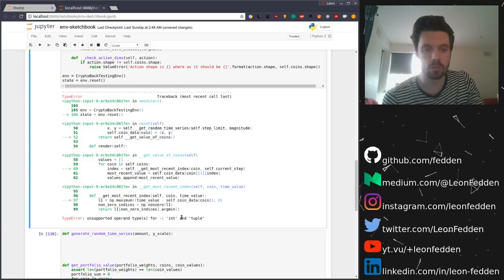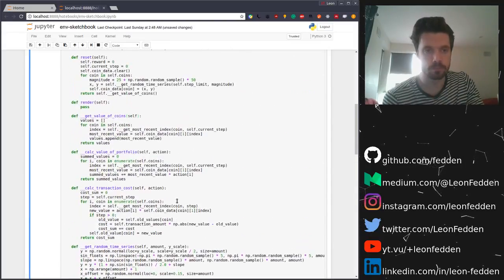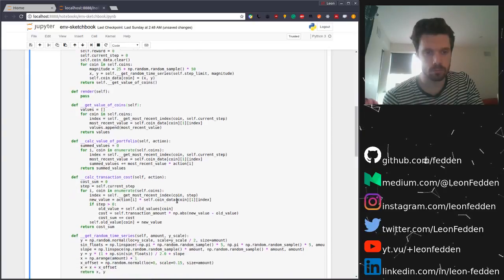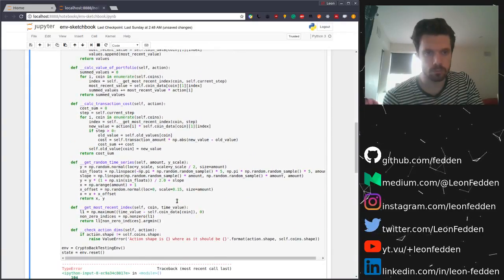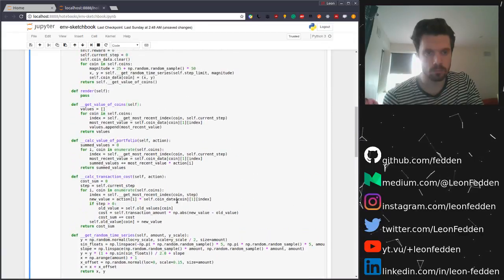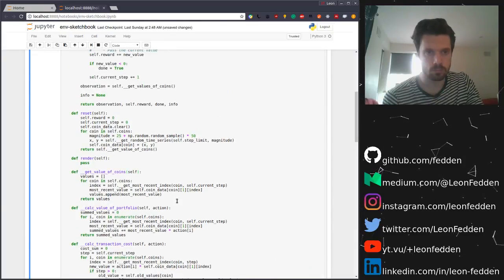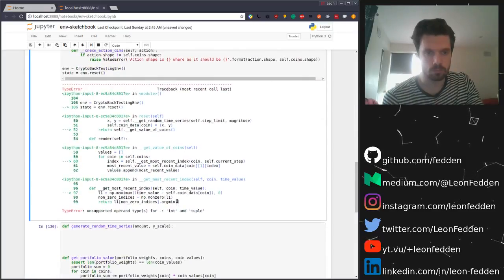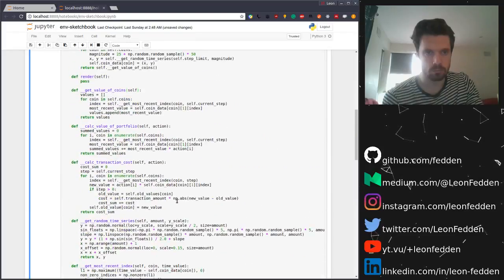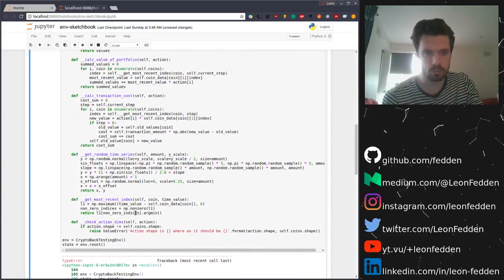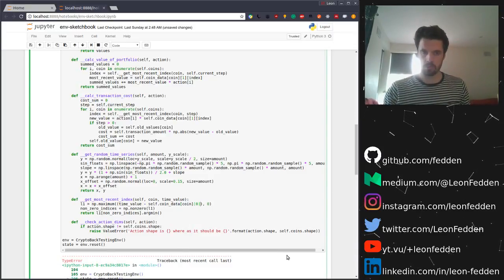So it's saying this is an int, this is a tuple, which is true. You just get most recent index.